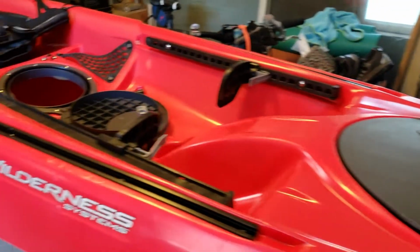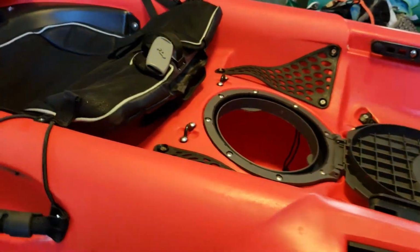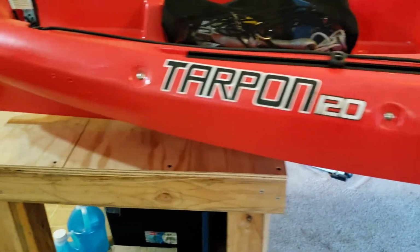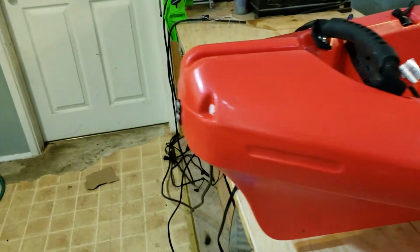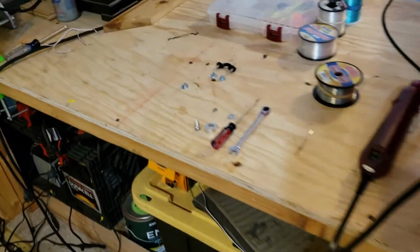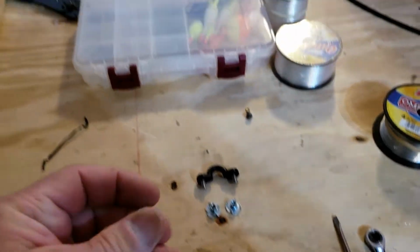But in the back of the kayak, there's no access. This is the best access that we have. So I'm going to use something called a T-nut, and we are going to install it back here. I've already marked and drilled the holes using a pad eye. And the T-nut that I'm talking about looks like this right here.